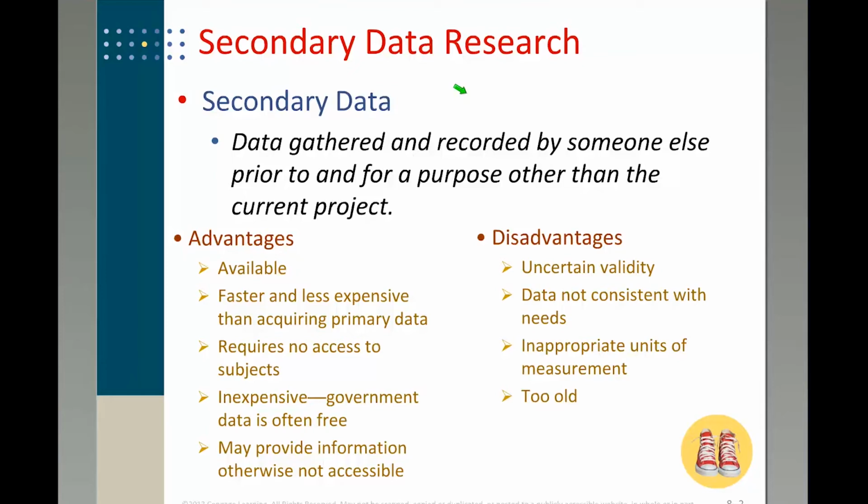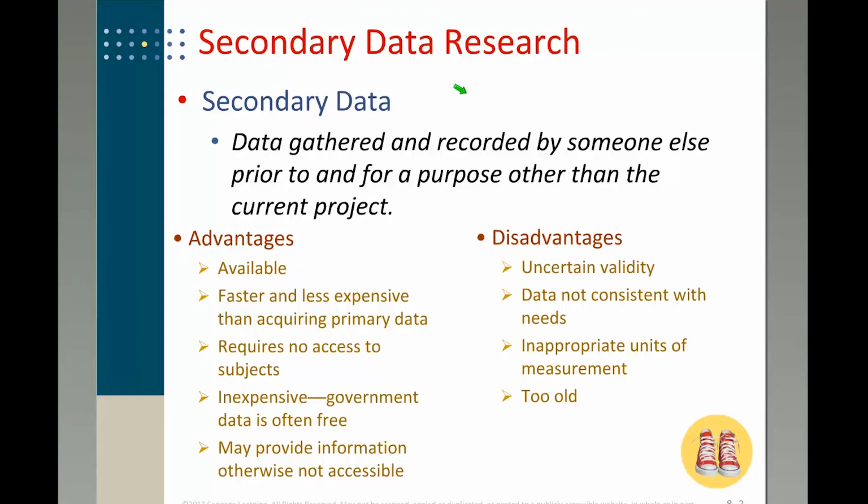Another advantage is secondary data do not require access to the subjects. That is, you do not need to contact the respondent yourself. It's already collected. It's inexpensive in the sense that the government collects tons of data for us, and they are usually free. For example, the Department of Labor collects various statistics on variables related to the macroeconomics and the labor force.